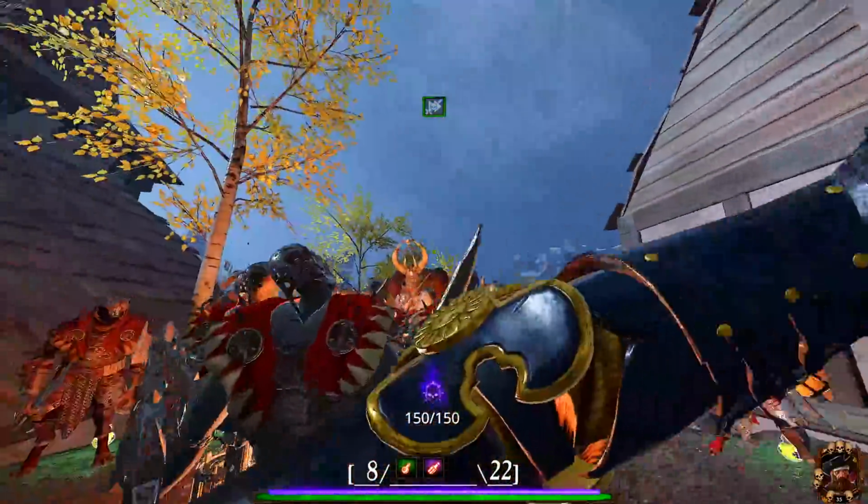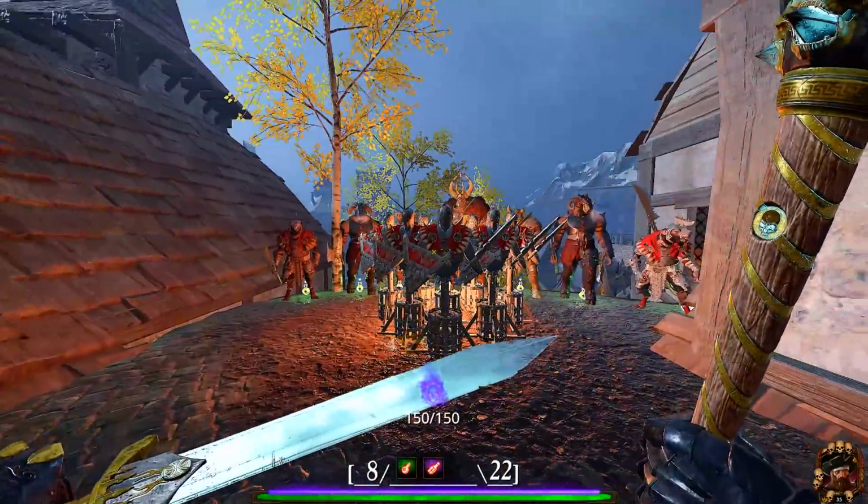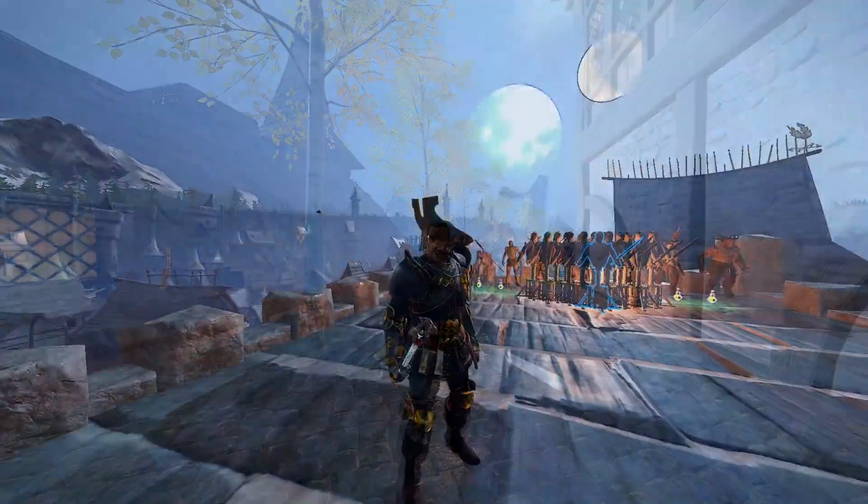Now, last but not least, I just wanna mention that like many other dual wield weapons, spamming your light attack sequence does increase your distance traveled, aka your movement speed, relative to your attack speed.